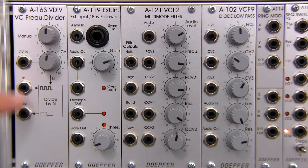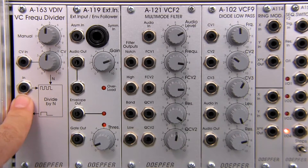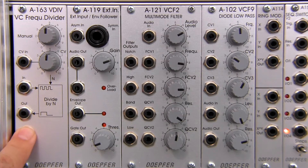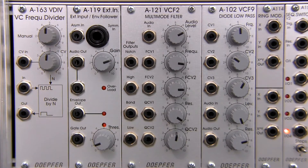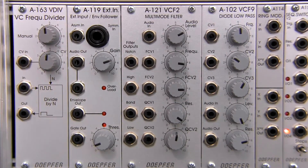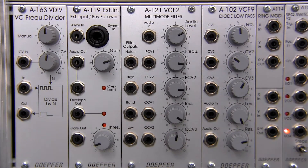At the bottom we have probably the two most important inputs and outputs. We have the input for your master frequency coming in here, and then you have your output that you will send off to another place in your Eurorack system. In general you can use this to generate a sub oscillator and adjust the divider to choose your sub octave. There's also a note about sub harmonics in the manual worth reading, as it discusses why the behavior is a little different than what you might expect.